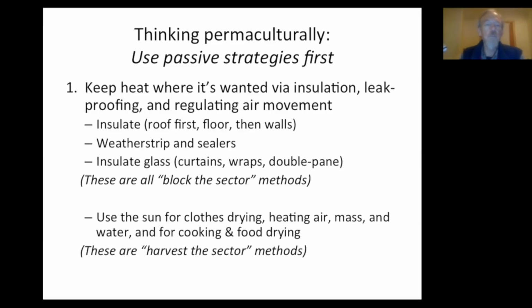Here are some ways of doing this: blocking the sun's heat, like insulating and weather stripping, and then harvesting it. Solar energy strategies would be like using the sun to dry your clothes or to heat air. Basically using the sun to do gentle warming jobs. That's something the sun is really good at, warming things slightly. So anytime you need to warm something up a little bit, think about using solar energy for doing that.